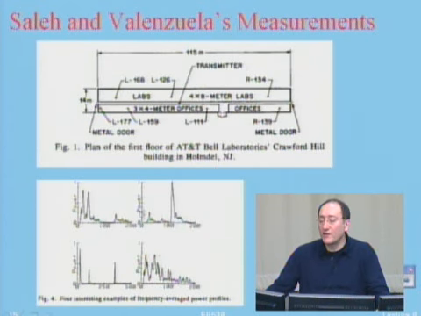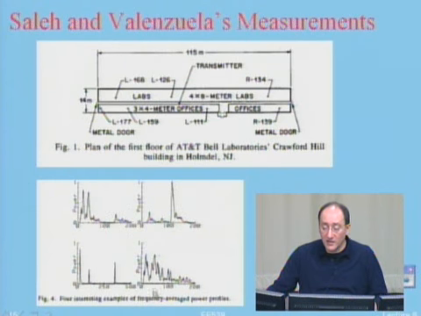These are the typical channel profiles that they observed. Our profiles were not very close to these. But the way that they saw these, they see clusters of paths. So one cluster in here, one cluster here, one cluster here. There is another cluster in here, another cluster here, another cluster.